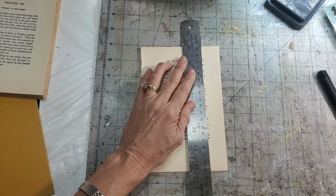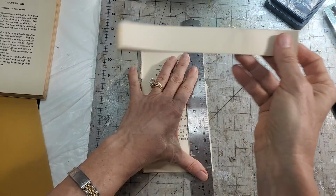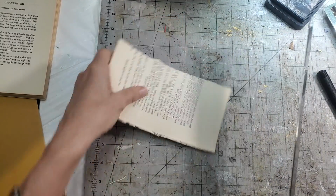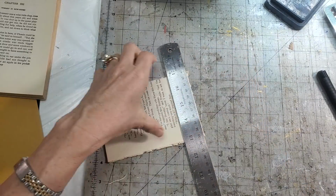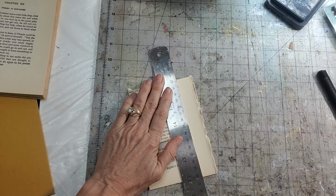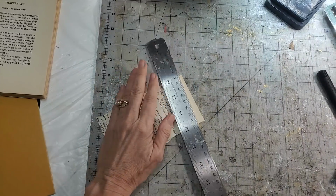I'm going to use this ruler and I'm going to tear these strips. Now I like to save these because I can use these for other things. And they're a great crafting resource as well. Go like this. Just get your little text area cleared.